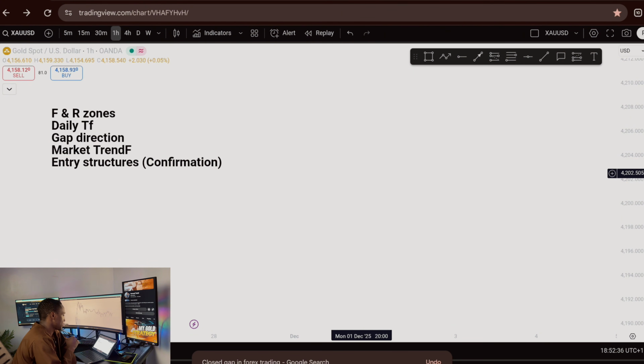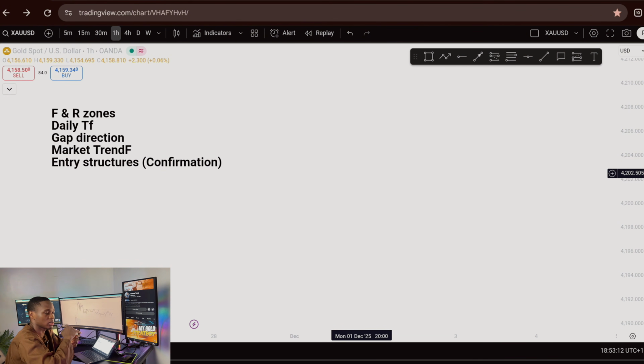So the next thing is the gap. So the gap direction, you know, most of you using Oanda, if you're using an Oanda broker on TradingView, you'll notice that it normally opens with a gap. Unlike other brokers, it's always closed, but this particular one opens with a gap, which means once it opens, the first 5-minute candle, you might not see it. So if it's opening around 12 Nigerian time, it will open on Oanda around 12:05. You understand? That first 5-minute candle won't display, so it opens with a gap.